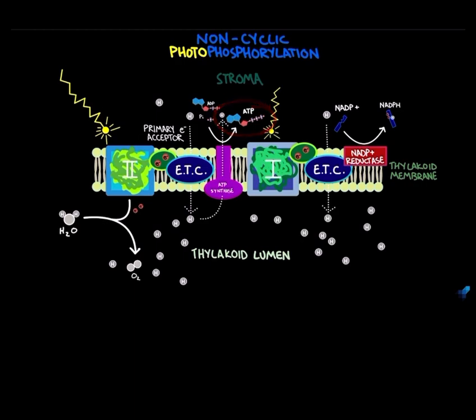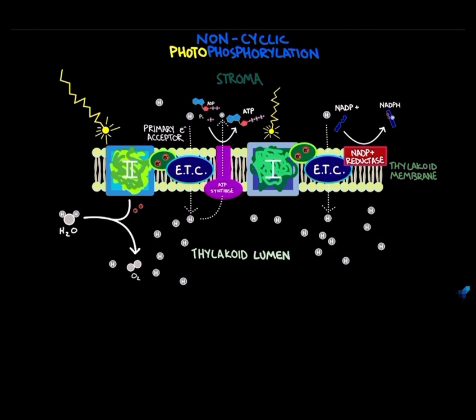Remember, it's ATP and NADPH. And we have already made ATP. So the last protein of the second chain is called NADP plus reductase. This protein gives electrons to NADP plus to make NADPH. So that's how we get ATP and NADPH. So now we have ATP and NADPH that can be used in the Calvin cycle.